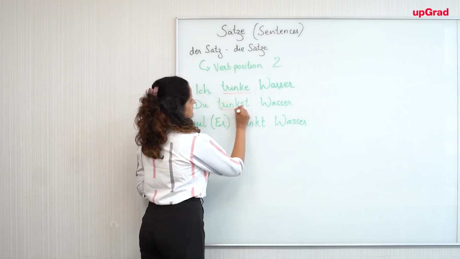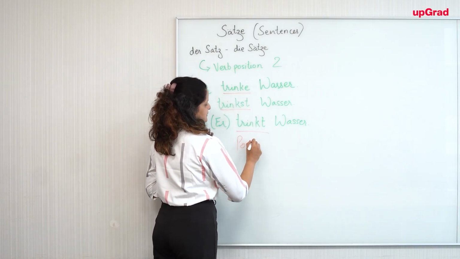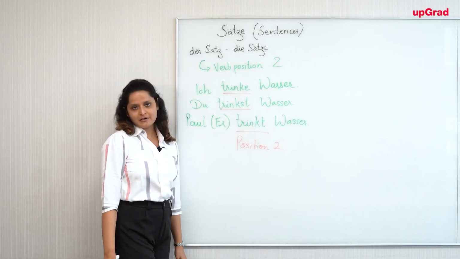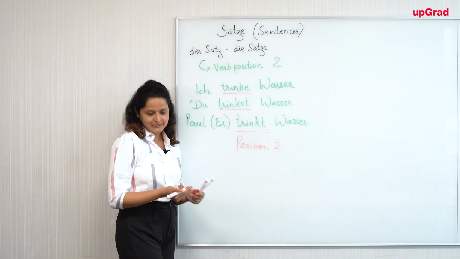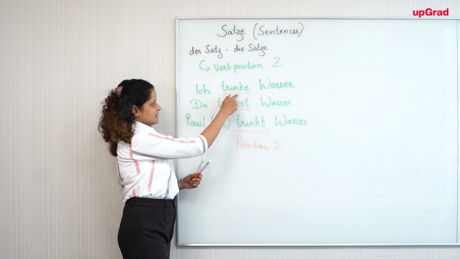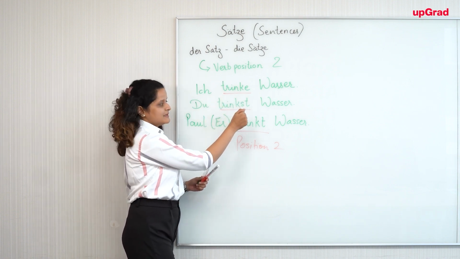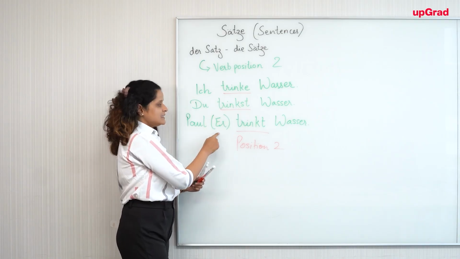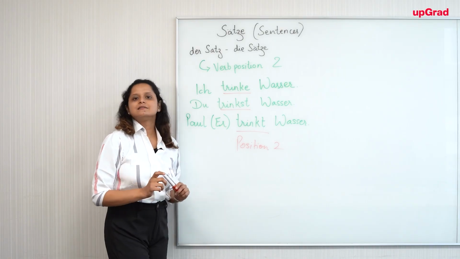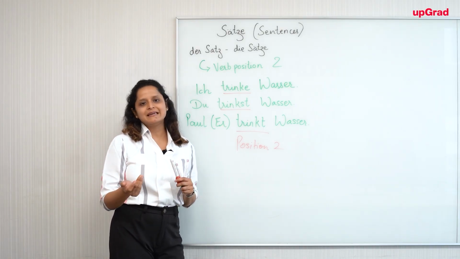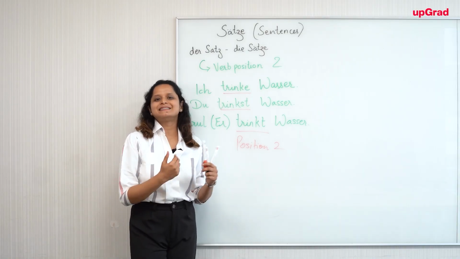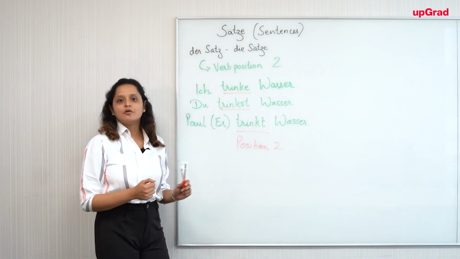Okay, so if you look at how the sentence goes, my verb is not changing its place. My verb at all places is position 2. If I happen to change this position a little bit, my sentence goes grammatically wrong. So, ich trinke Wasser, conjugated verb position 2. Du trinkst Wasser, conjugated verb again at position 2. Er trinkt Wasser, conjugated verb again at position 2. These are the basic sentences that we make in Deutsch, which you will be needing day in and day out, just to describe what is it that you are doing. So, basic actions, depending on the words that we have.